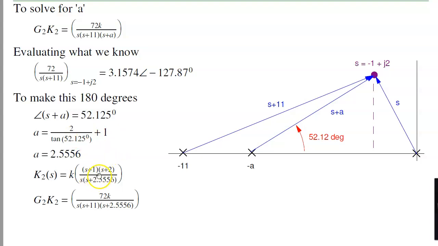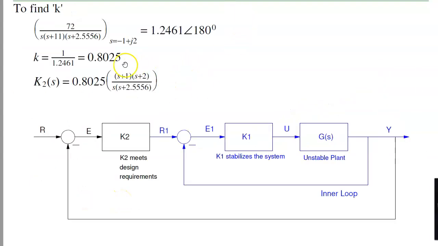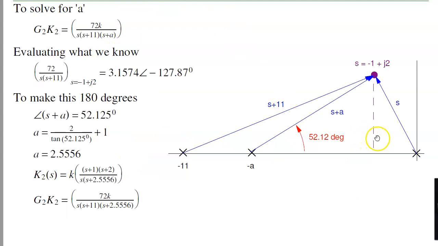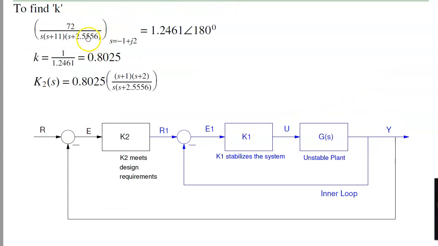So here's K2 of s. And G2, K2. Now to find the gain. G2 times K2 at minus 1 plus J2 should be minus 1. The angle works. The angle just says I found the pole correctly. If it's incorrect, what you probably forgot to do is you forgot to add in this 1 when you found A. If I do it right, this has got to be 180 degrees. This point has to be on the root locus. Gain's wrong, so pick K to make the gain 1. K is 0.8. So here's K2 of s.